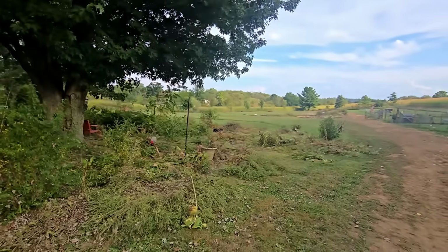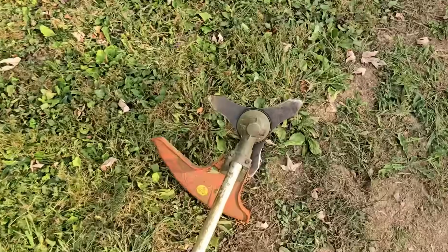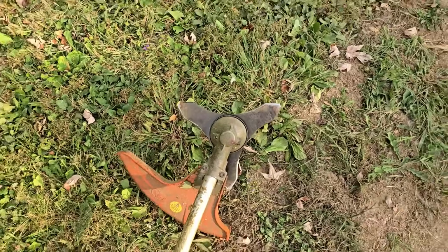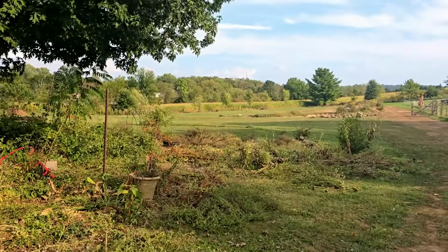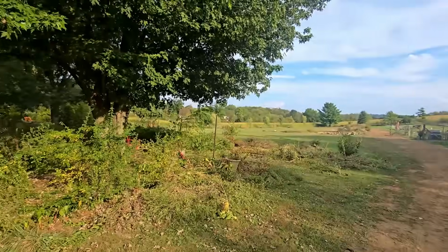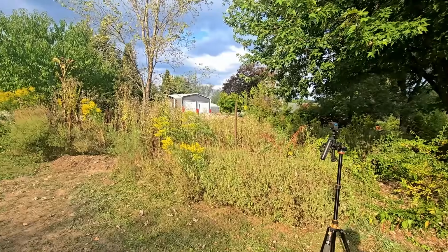All right, that is looking clear. We're about halfway across the food forest right now. We're just plowing through it with the metal blade here. It's getting all the thick stuff chopped down. After I get it chopped down, I think I'm gonna pull it all to the center. But before we get into all that, I'm gonna take a break, get a drink, and we're gonna recuperate before we do this next half.